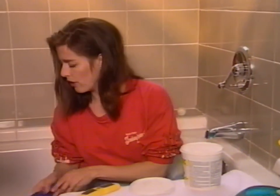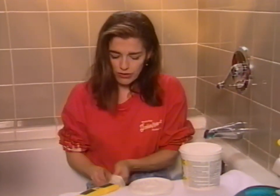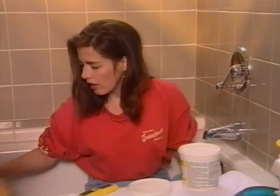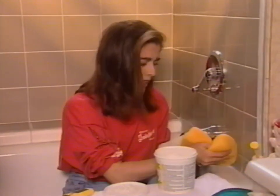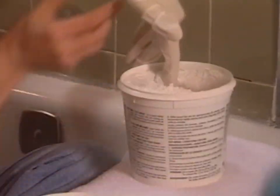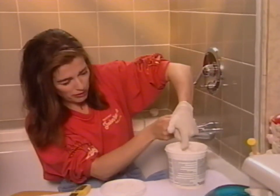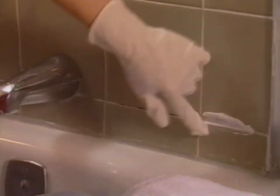There are all sorts of sophisticated ways to apply grout using special masonry tools, but for right now I'm going to use my finger, since I have a really small area. So the first thing to do is dampen the joint, because it clings better if it's damp. Just take a little bit of the grout on your finger. It sure helps to have tight-fitting latex gloves. So I've got a big gob of it on my finger, and I'm just going to wipe it into the joint.